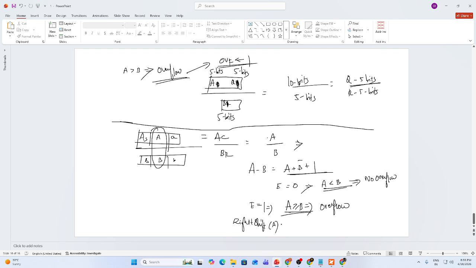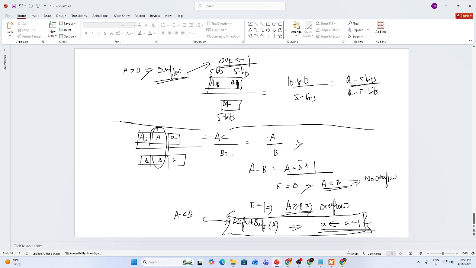So how to perform right shift of A? Just perform right shift of A and add the exponent. Whenever I perform the right shift of a mantissa, then I need to add the exponent. So this way, if I do this one time, then automatically what happens? This ensures that A is always less than B.